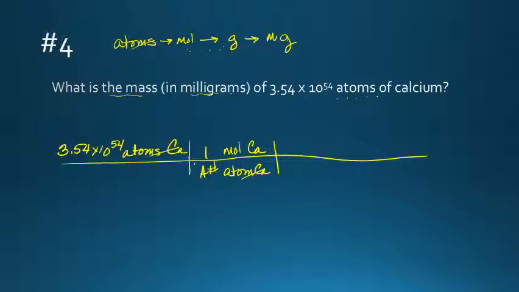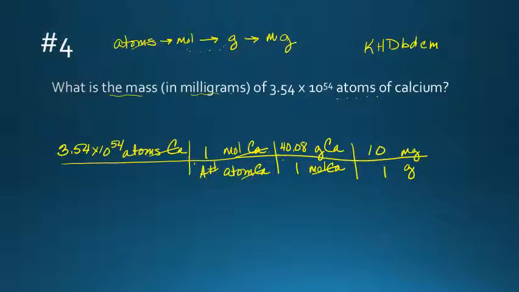Now we have to go from moles to grams. Well, chase the moles down, moles of calcium to grams. Where do we find the conversion? On the periodic table. So we have 40.08 grams of calcium to 1 mole of calcium, always to 1 mole. Drop the moles of calcium out of there. And now we have to go from grams to milligrams. Well, remember a long time ago when we did King Henry died by drinking chocolate milk? Okay, good. Well, grams is bigger, so that gets the 1. The system's based on 10. And between those, there's 3 steps.